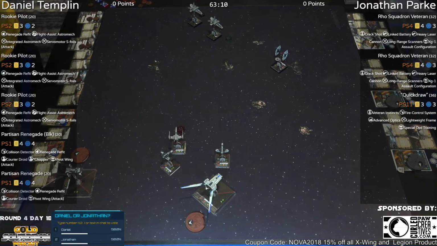Just the risk with keeping Quick Draw alive to the end game is if she still has shields and you're down to two or three of these low-initiative jousting ships, things can get kind of hairy. You start losing multiple ships a turn. Yeah.